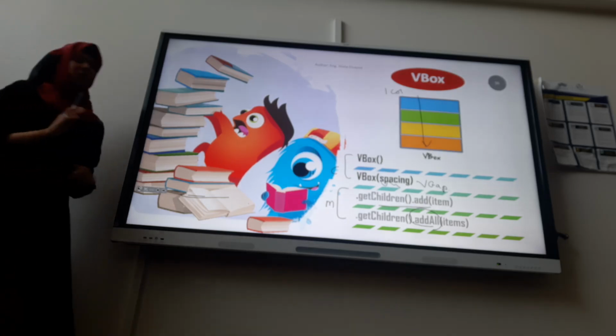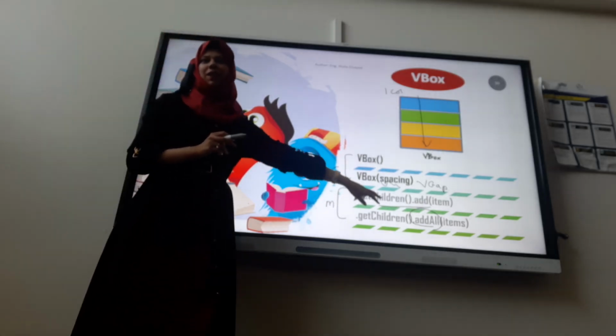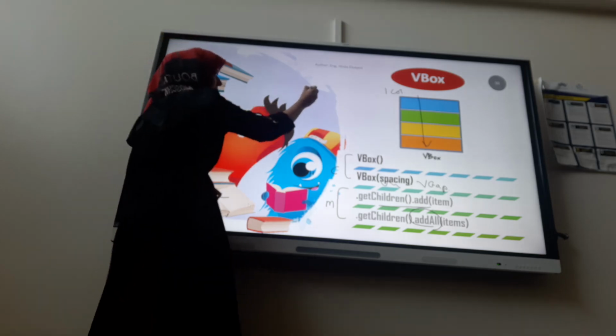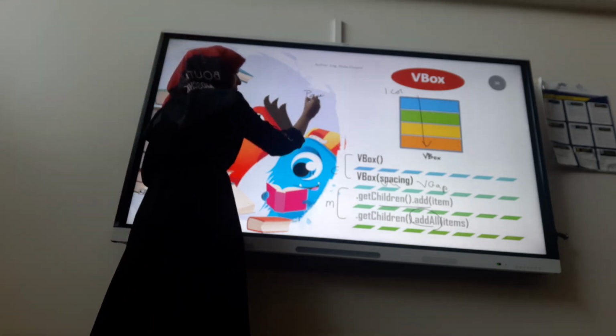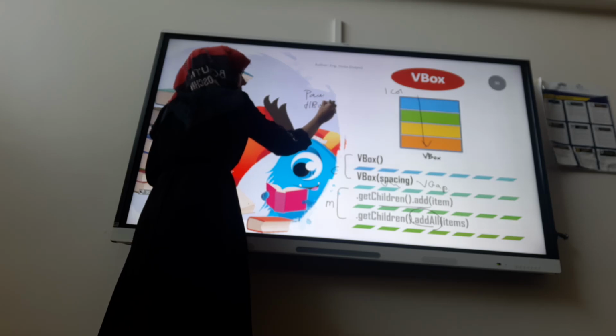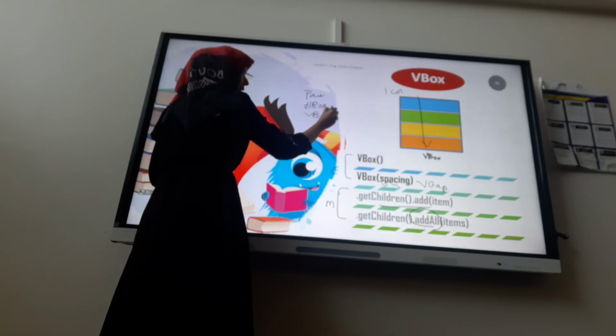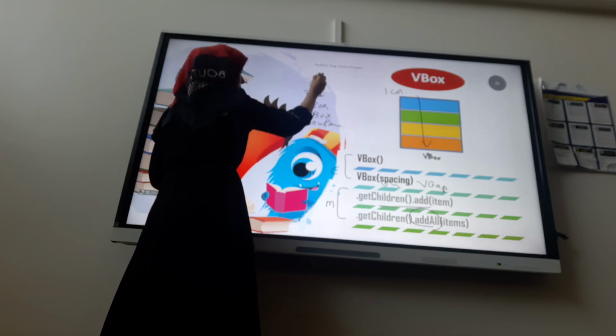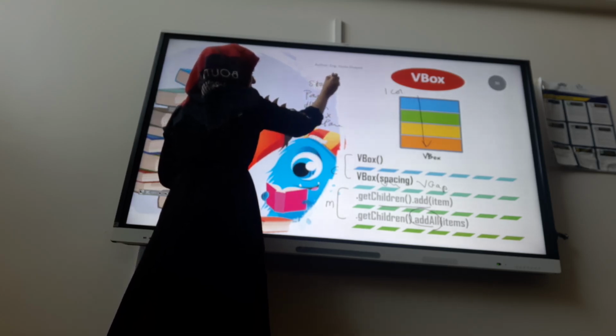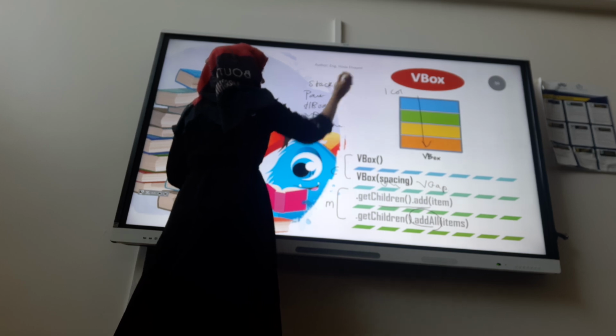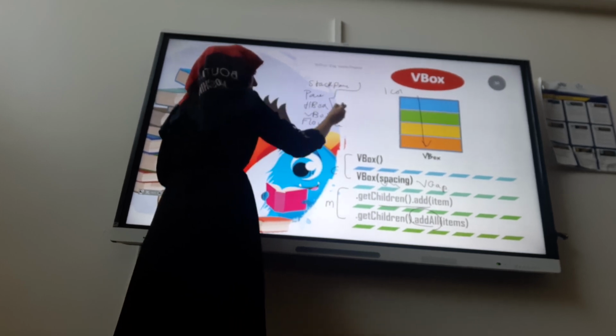All of the panes have the same methods. Most of them have children, get children, like 4 or 5 types. Like so far we've seen it in pane, right? With H-box. Also flow. Excellent. And you will see it also in stack pane and a few other types.